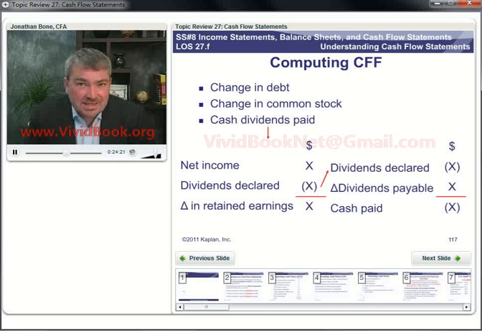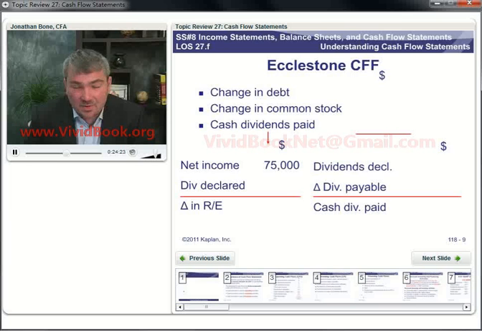First of all, the change in debt. This is going to be very straightforward. We're going to very much simplify it in our exam. All we're going to do is look at the balance sheet debt this year and the balance sheet debt last year. Now be careful because you need to look at current liabilities as well as long-term liabilities. Current liabilities, remember, can include the current portion of long-term debt, and they can also include things like notes payable. Okay, let's have a quick look at this then.